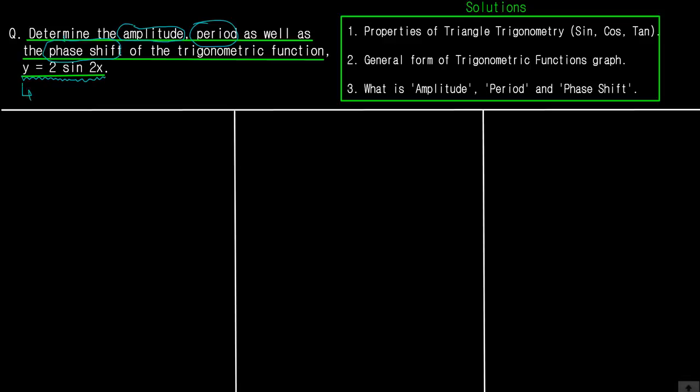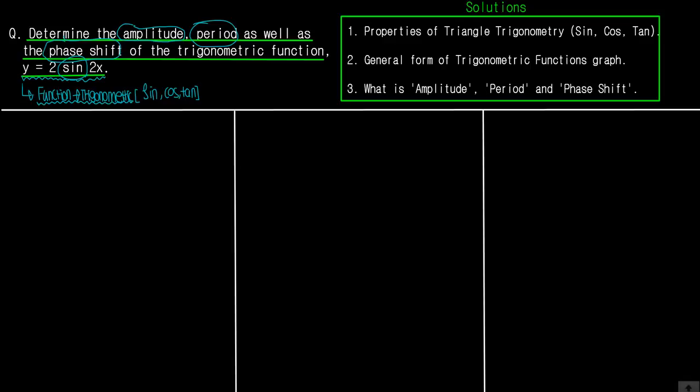So obviously we know that y equals 2 sine 2x will be a function, but it is going to be a relation between the trigonometric functions. The reason is that we know there are usually 3 trigonometric function values: sine, cosine, as well as tangent. And our graph is formed by our sine values, 2 times sine 2x. So this question will obviously be related to our trigonometric function values.